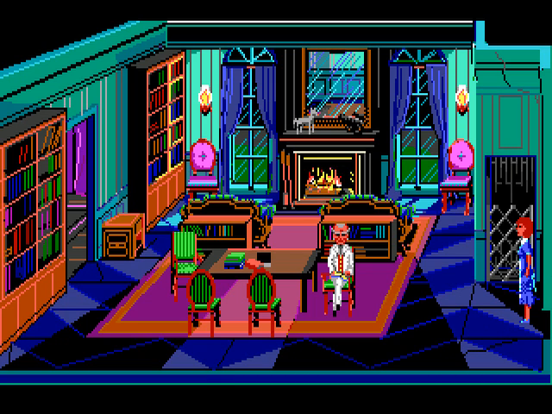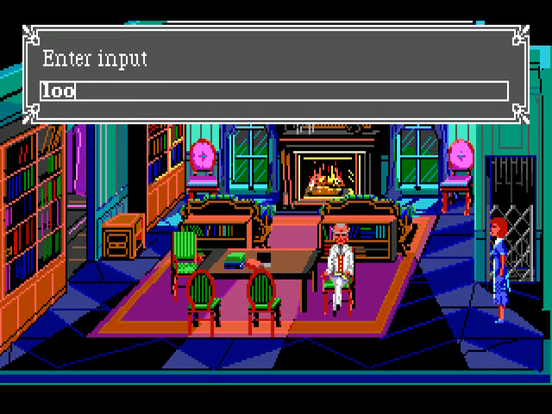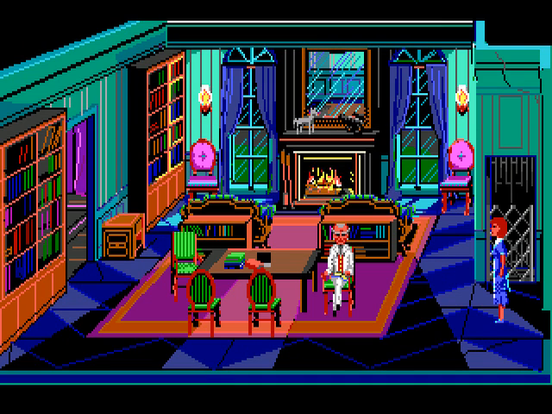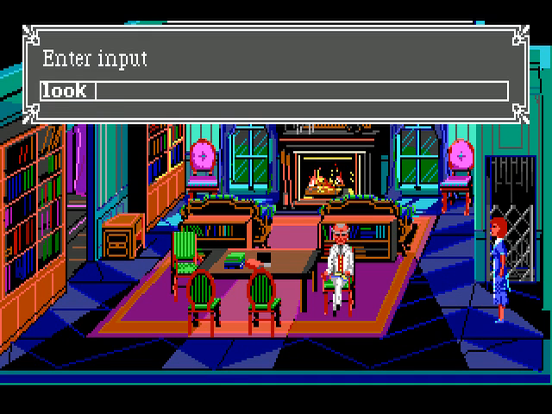Yeah, and talking about it in front of Laura is really a good idea then as well. Okay, so there's a library here, and another elevator shaft. Just a shaft, though. The elevator's not here. Currently, you don't see an elevator, just an elevator shaft. And Wilbur is here, of course. You may have noticed that.